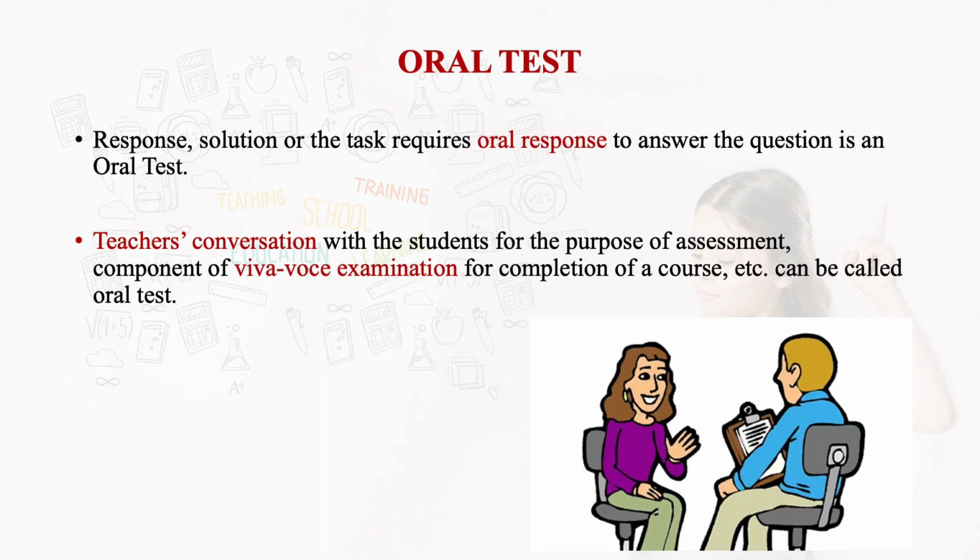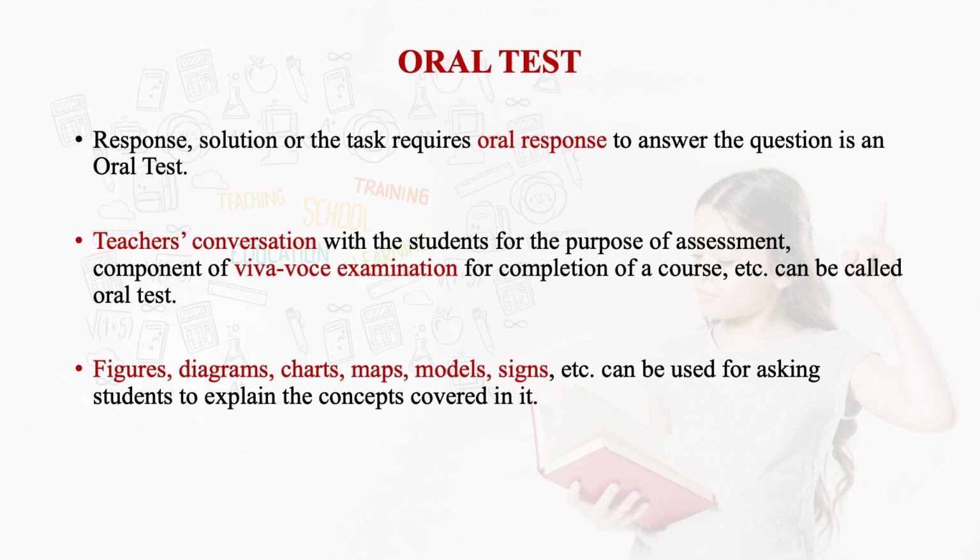And further, the teacher's conversation with the students for the purpose of assessment, as in the assessment component of a viva voce examination. So when the teacher conducts a viva examination, it means the teacher's conversation with the students happens, and this is an example of the oral test. And further, figures, diagrams, charts, maps, models, signs, etc. can also be used for asking students to explain the concept covered in them.